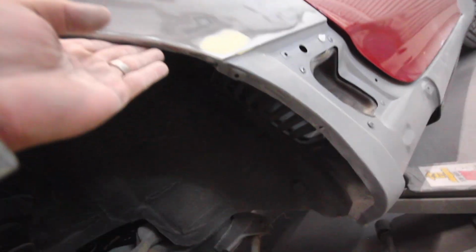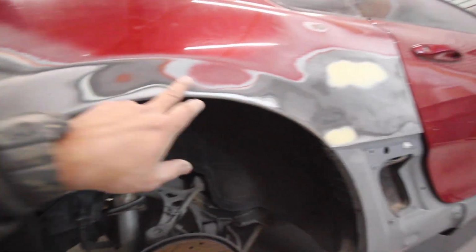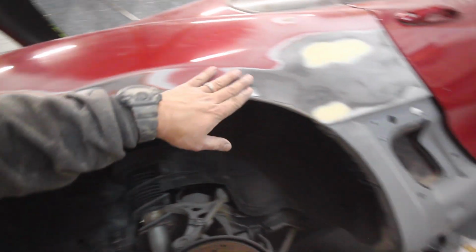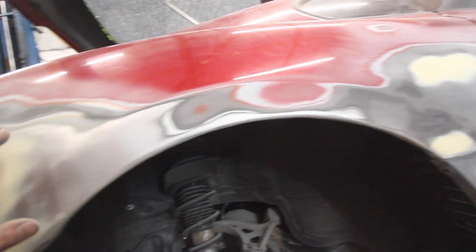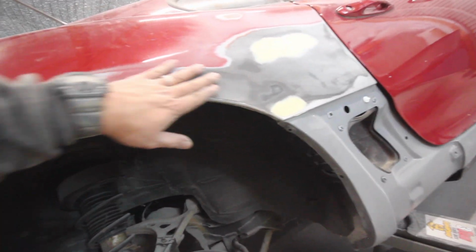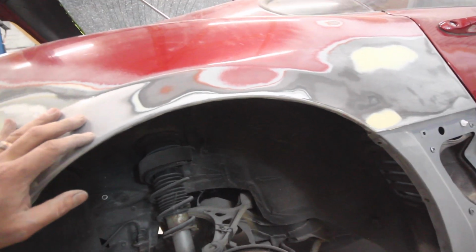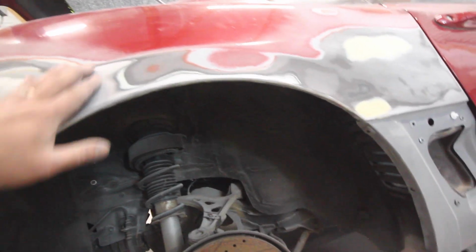We got our lip, it actually rolled pretty damn good. And the cool thing is that this feels pretty damn straight. I mean, I could feel these feather edges just because the paint sands really funny, but I am gonna skim it. Just put a light coat of lightweight body filler over it, but I'm pretty sure that that's not dense. It's stuff that would probably come out in primer. Since I'm gonna be muddying all this up anyway, I'm going to lay a little bit over this too.